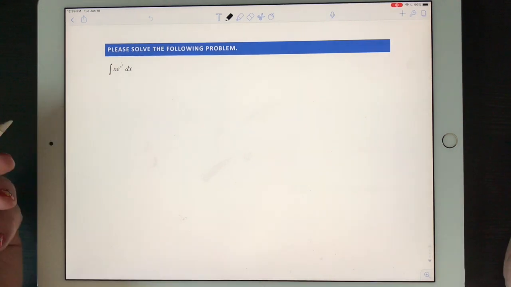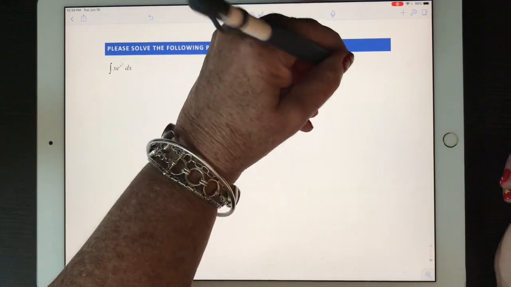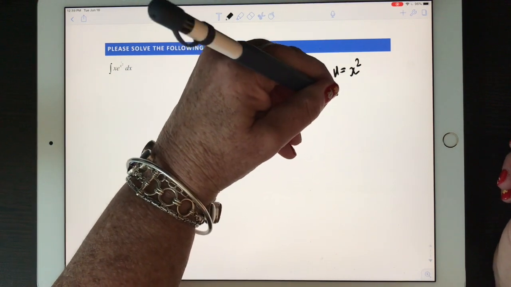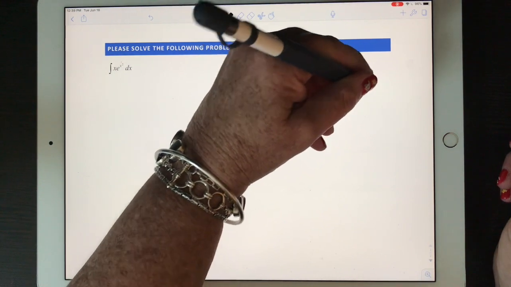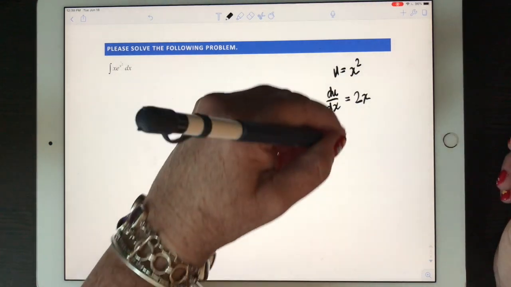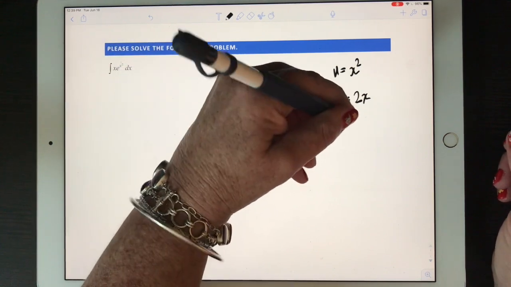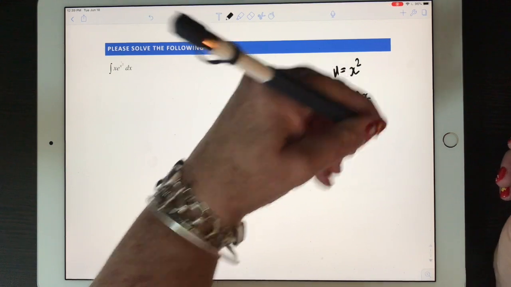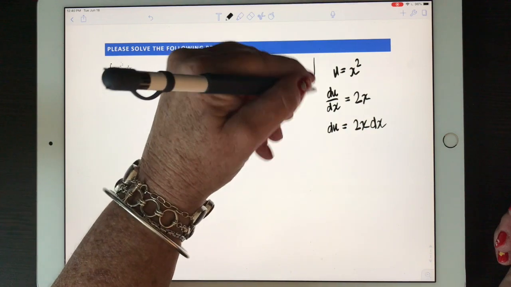So here we go. This problem here requires a change of variables. So my u would equal x squared, and then du/dx, if I evaluate d/dx of both sides, du/dx will be, beautiful, 2x, all right? And then if I go ahead and isolate du, I'll have 2x dx. Groovy? All right, so this is my scratch work here.